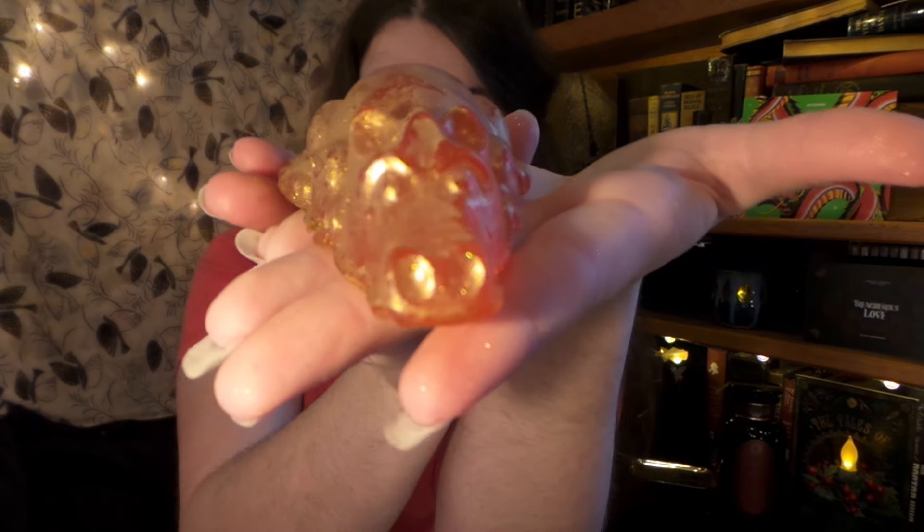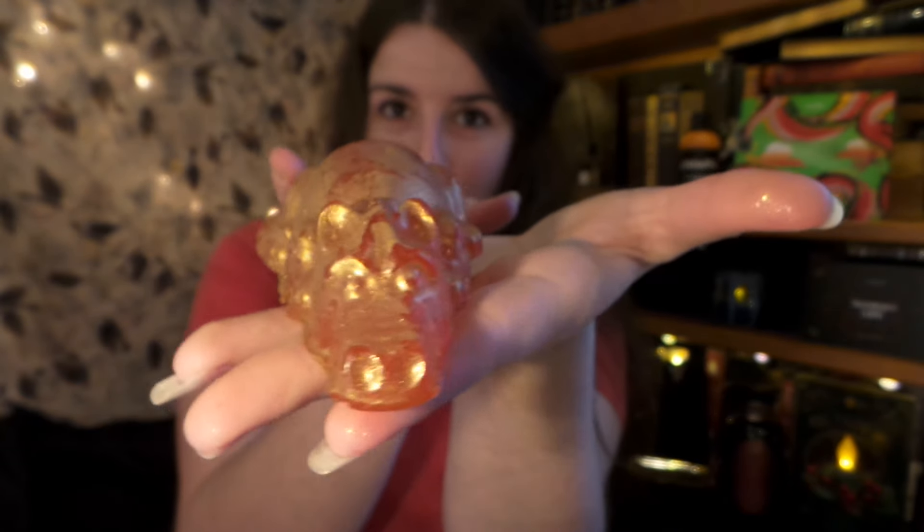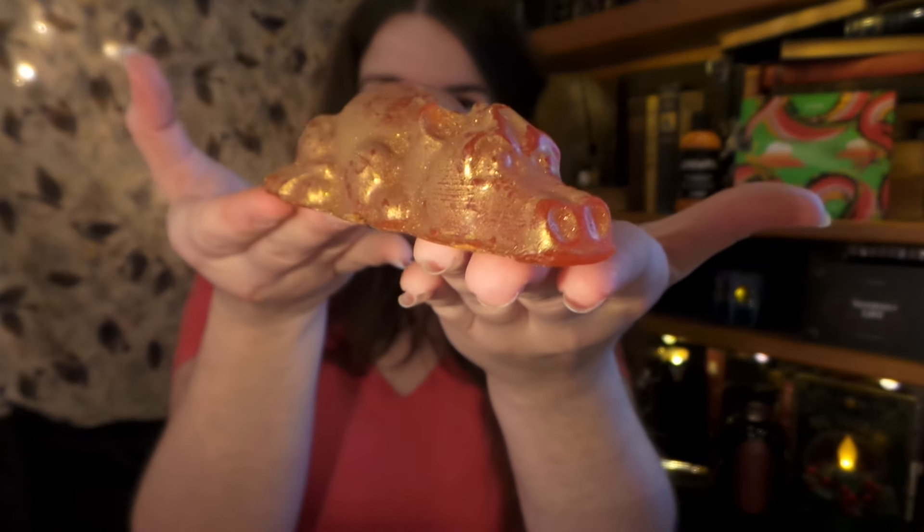Oh my gosh, we are gorgeous! I think this is the soap, and I think it is Karma scented. Karma is one of their real staple scents that people absolutely love. It's kind of like a hippie scent because it is pine resin and patchouli — very earthy, very earth mother. But oh my gosh, we are stunning! We are giving good fortune, wealth, happy vibes, and the beautiful scent of Karma. I know my mum will absolutely love this little guy, but he's almost too cute to use because this is a little hand soap. Stunning, fabulous, 10 out of 10.